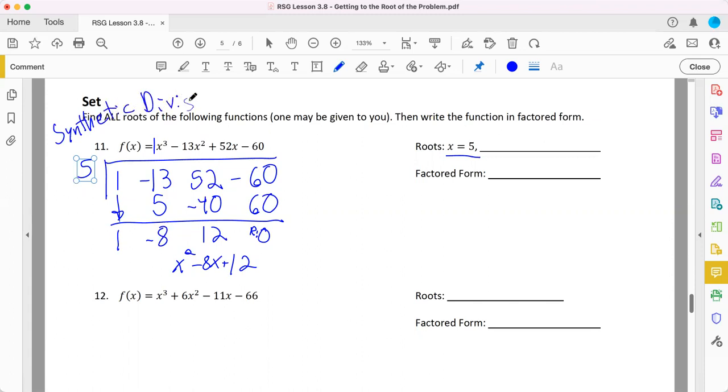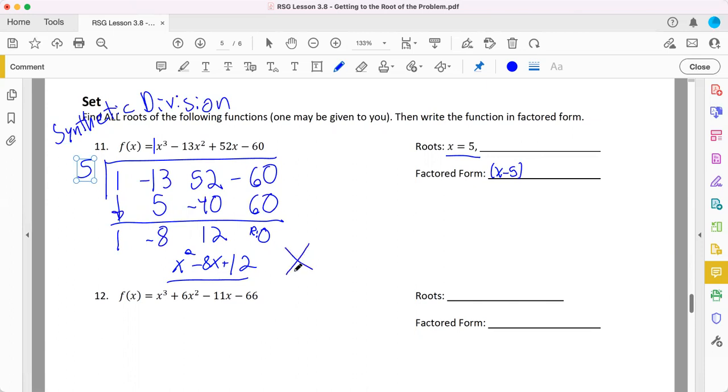It's a lovely tool to call upon. I hope you use it more and more. It does save you a lot of time. And so you probably get to this quotient and you think, all right, I'm done. I'm just going to write that as part of my factored form. I mean, you could, but you're better than that. Come on. Look at this. You can definitely factor this further.